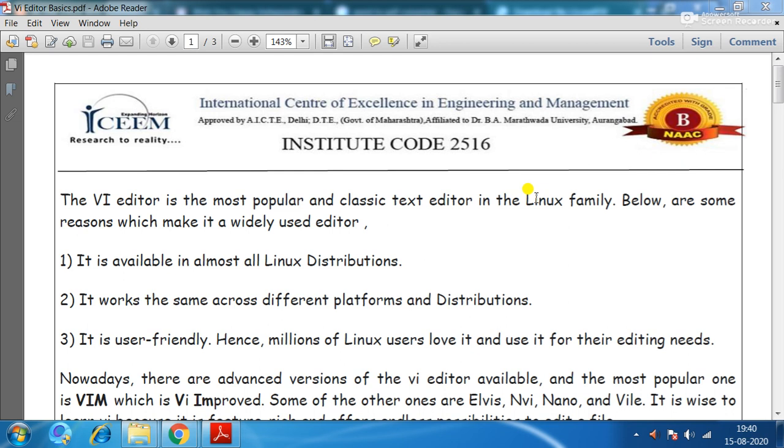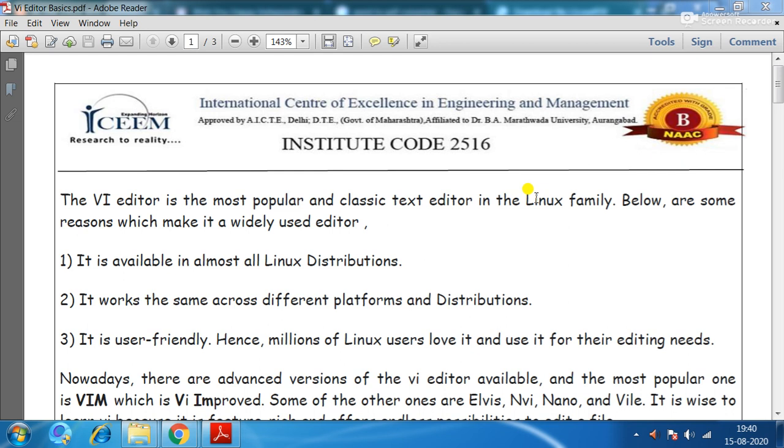Our VI editor is also one such feature, used by the Linux operating system as a text editor for inputting commands, large amounts of files and data. So here, VI editor is available with the Linux distribution.